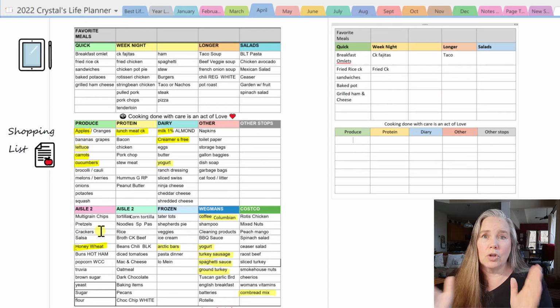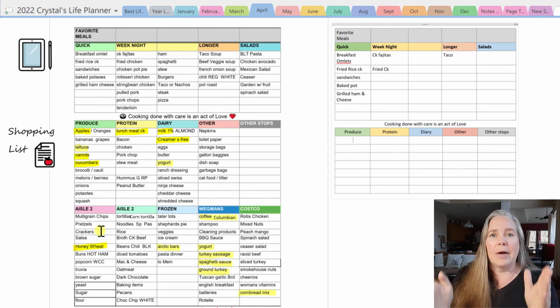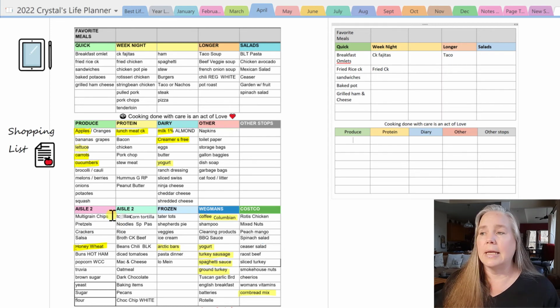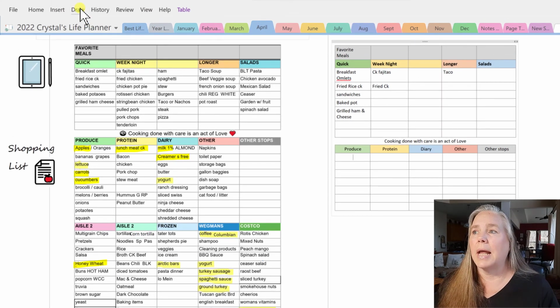So whatever store you go to, just think in your mind, how is that store laid out, so that as you are using your shopping list in OneNote, maybe on your phone or a tablet, and you're going down the list, it's very easy just to go in order. And what I do is I highlight at home things that I need. So let's say I needed gallon-sized bags and I'm at home and maybe I have my iPad out, maybe I'm sitting here at the computer, whatever, it doesn't matter. But I can go up here to my draw tool and I can choose the highlighter and I can say, okay, I need gallon-sized bags, and I can highlight them that simply, all right?